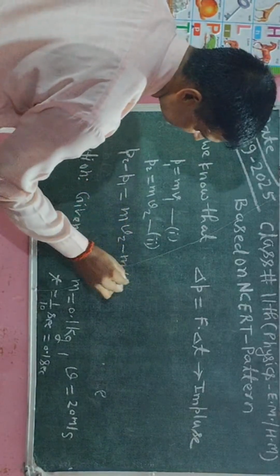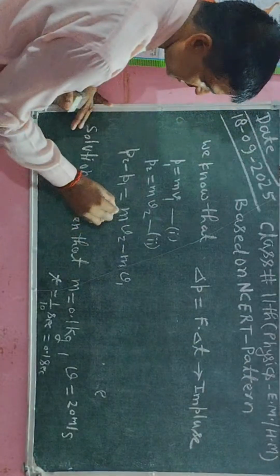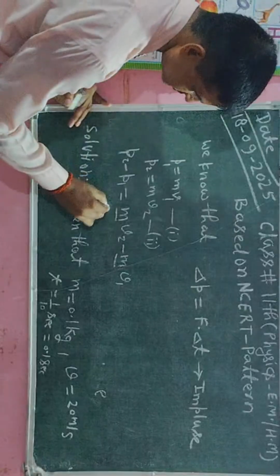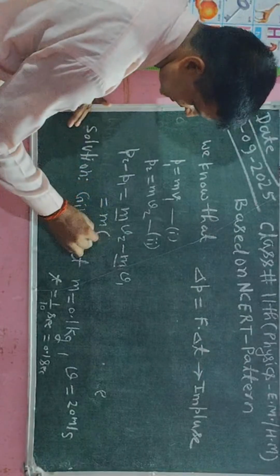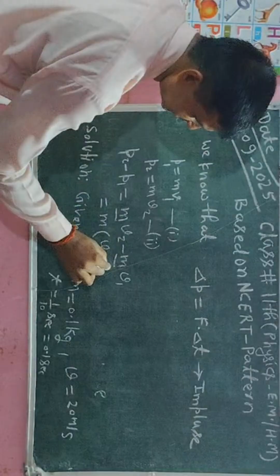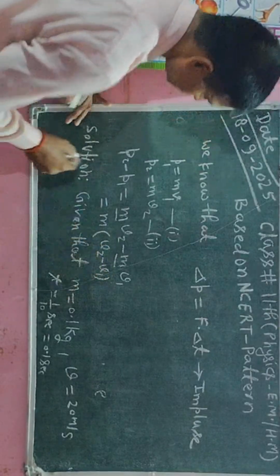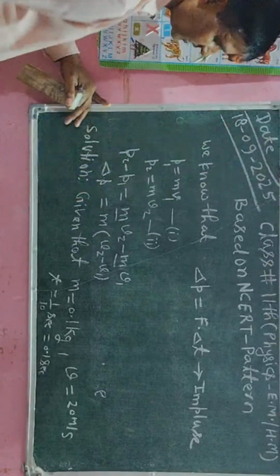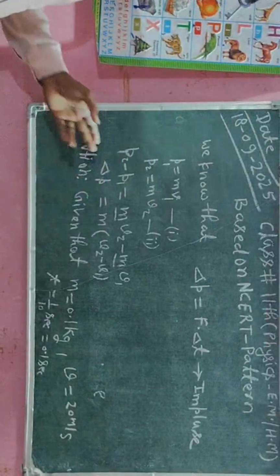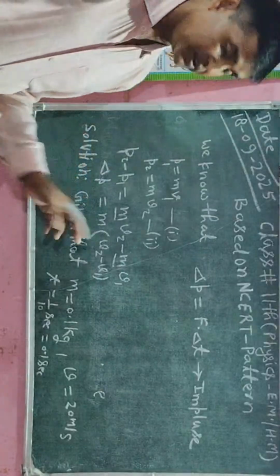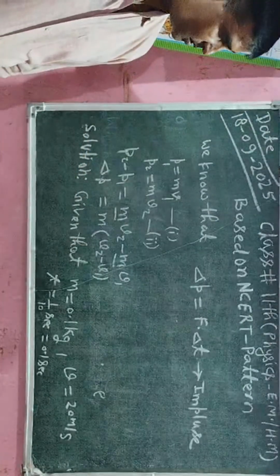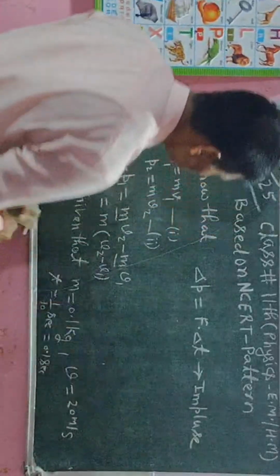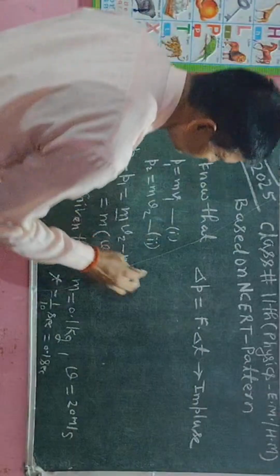m v2 minus m v1. Here I am looking, m is common in both terms, so I will take it out of the given expression in a bracket and write v2 minus v1. In the place of v2 minus v1, I can write the change in momentum, delta p. So I have written it here. Now this is the meaning of delta p, that will be p2 minus p1.